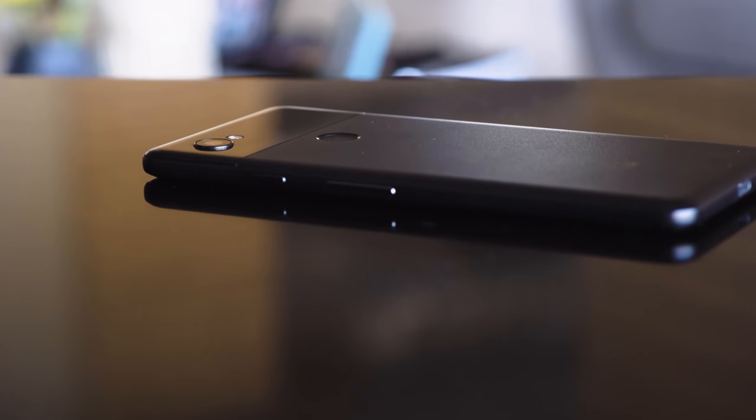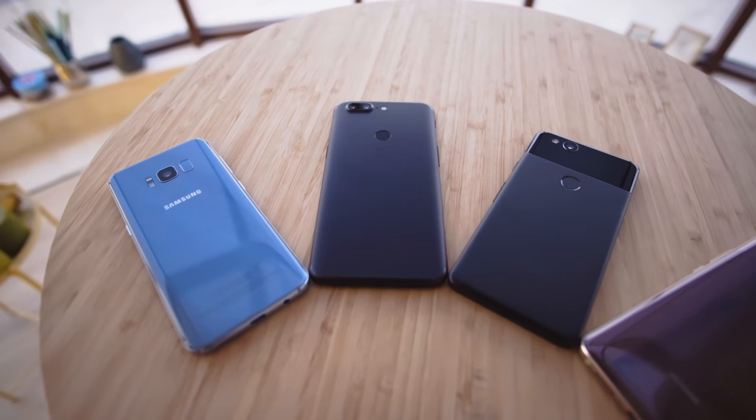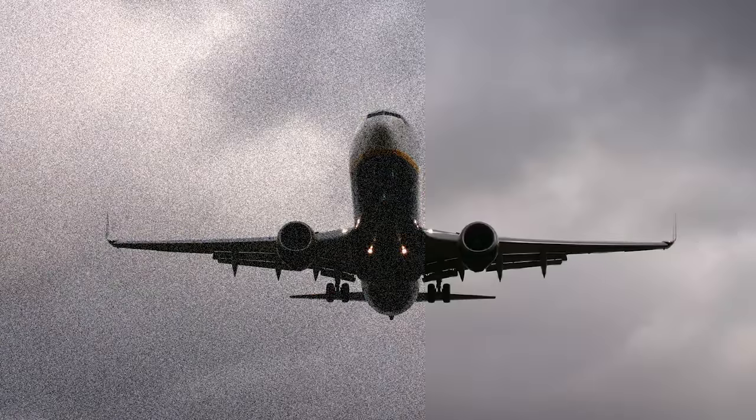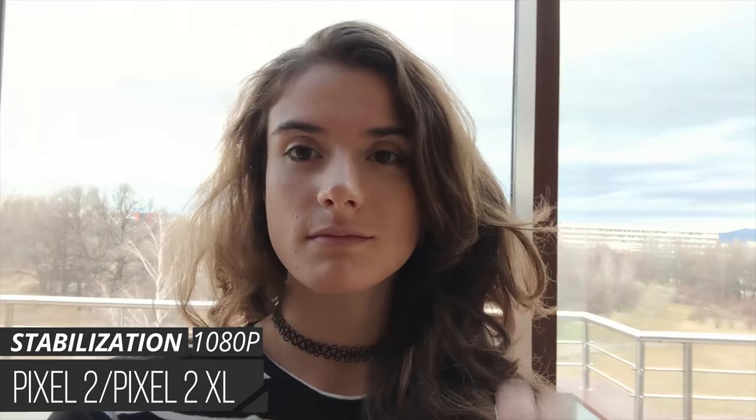In fifth place is the biggest upset of the phones we tested — the camera of the Pixel 2 phones. It takes such amazing stills that we expected it to rule the selfie video world, but it missed the mark in a few key video areas. The Pixel 2 offers good detail and pleasant colors in proper light, and the audio was pretty good too. The problems start when the light is less than ideal: it doesn't always expose your face well when you're backlit and it takes a while to adjust. In really low light, the image is soft enough that it looks like you've rubbed butter on the lens — this is because of the super heavy-handed noise-canceling algorithm. Finally, the stabilization cancels out small hand tremors when you're standing still, but start walking and you might find yourself wishing for a gimbal.